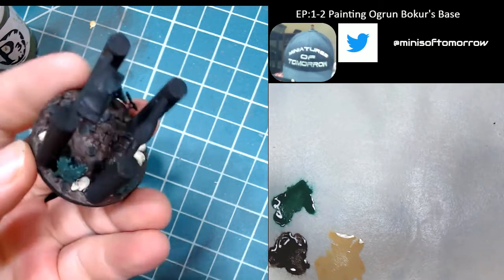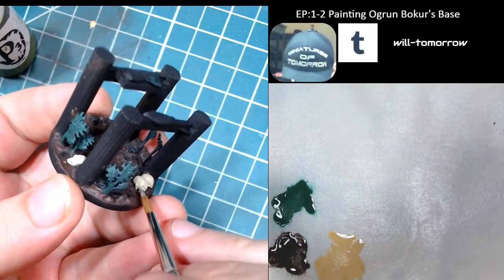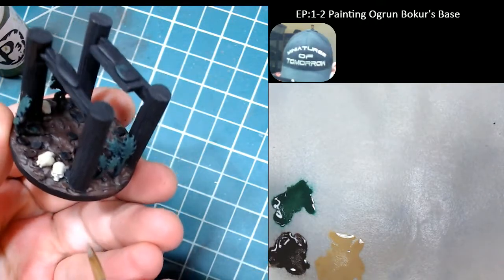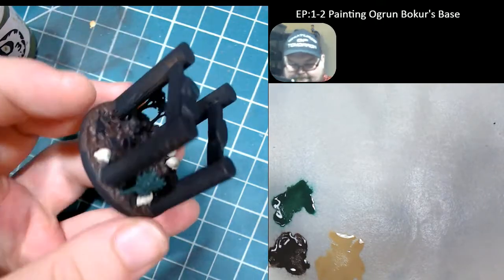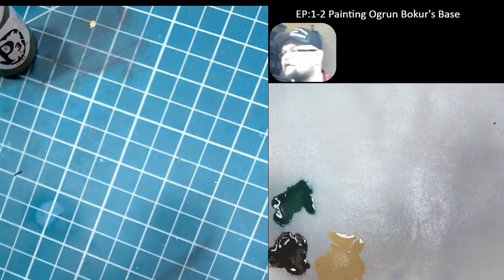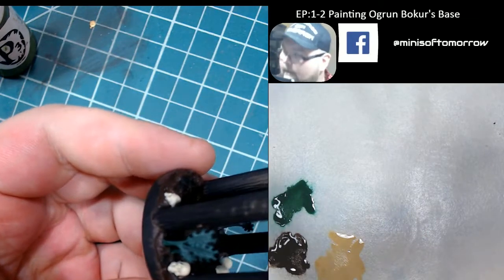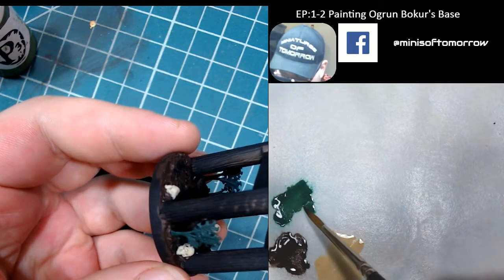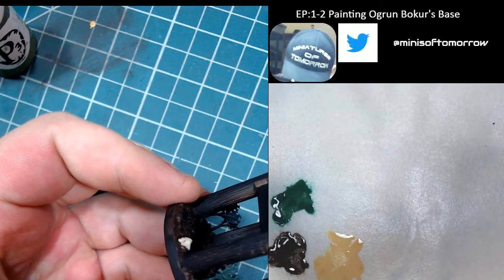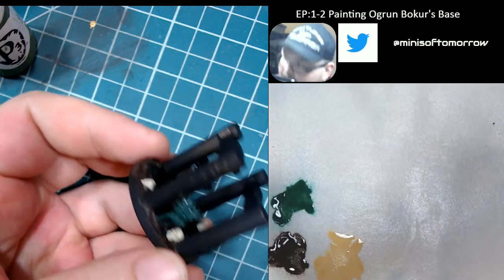Come back too fast to one of the layers of paint, all you do by adding more paint is push the existing paint around. Patience is pretty important. Rinsing out our brush. And then we're going to go back to our green here and just make sure our exterior coats are nice and even.